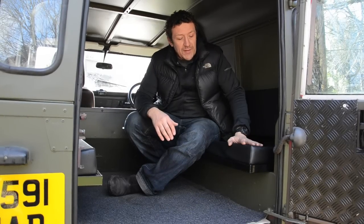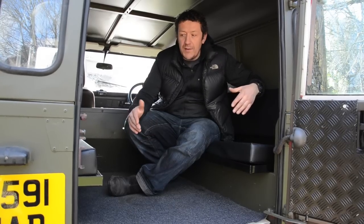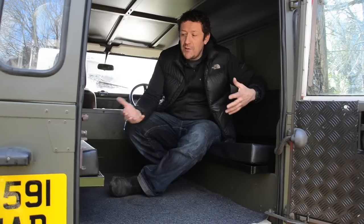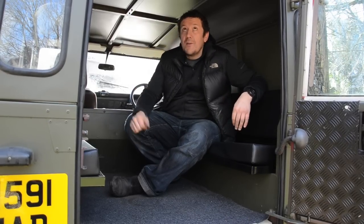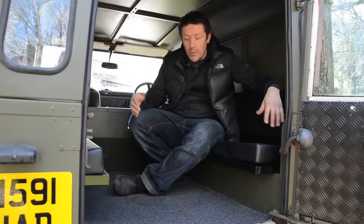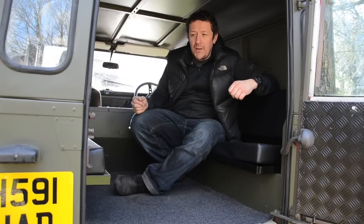On the inside here you can see we've fitted twin rear bench seats — inward-facing bench seats. By law for the MOT they don't require seat belts; they're only really for occasional use because they're not that safe, but if you're on a shoot or a green lane doing low speeds it's quite good to get friends and family in there with you. We've also done a full paint on the inside of this vehicle, taking the whole roof off when we changed the sides to get really good coverage — it looks factory.